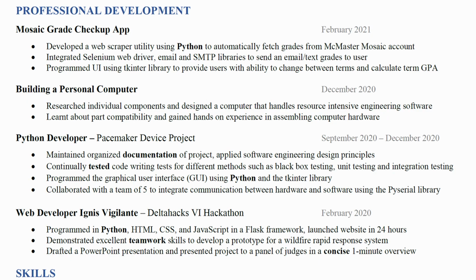And if you want to get a job, it really is a game of how many applications can you get out there. So for the other resumes that got me interviews, I kept a lot of the bones the same, but I changed up a few items within. For the job which I actually got hired for, I ended up building this web scraping bot specifically for the deadline of this application, and it actually turned out to be a pretty cool project, and I'm honestly very proud of what I did, and I think it kind of got me that job.